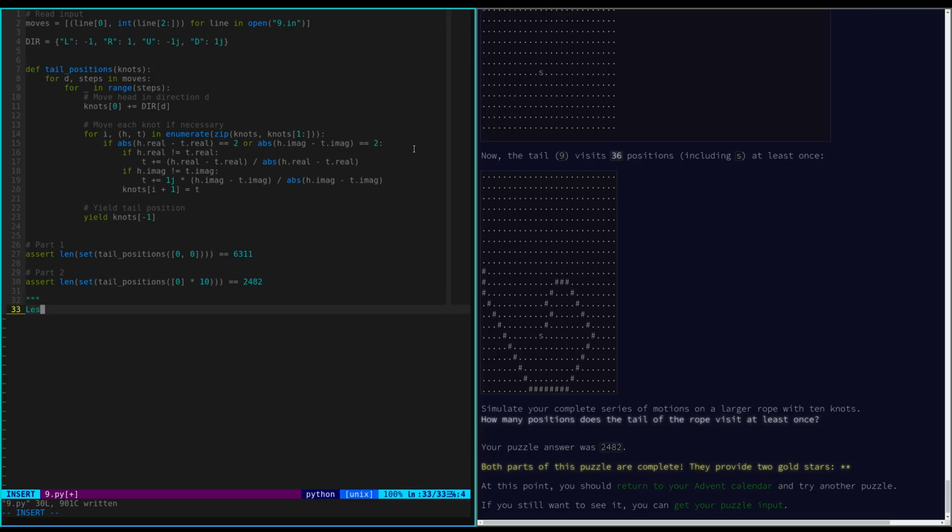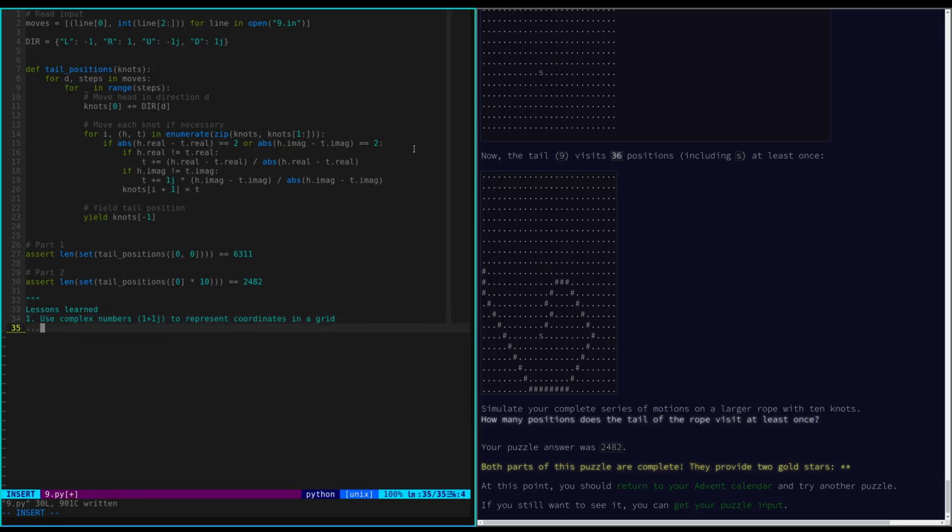As always, let's comment on the lessons learned. I guess the most important one is that we use complex numbers such as 1 plus 1j to represent coordinates in a grid. That is useful.